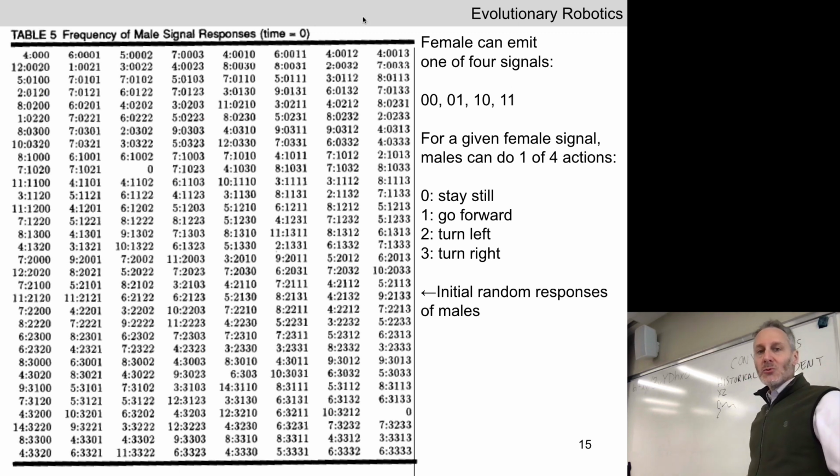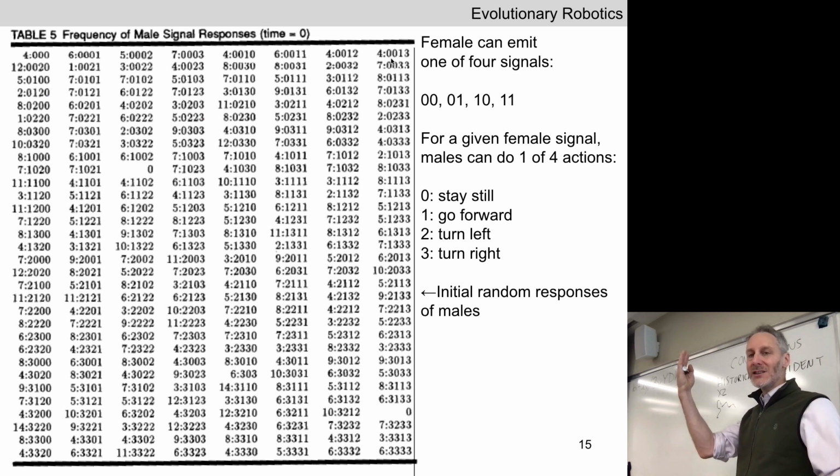Okay. This is what things look like at the very first time step in the simulation. It takes a little bit to wrap your mind around what's going on here. You'll notice in all of these little bunches of numbers, there's a number to the left of the colon and a number to the right of the colon. Let's have a look at the number that's to the right of the colon. There are 4 digits. These 4 digits correspond to the 4 possible songs that the females can emit. In this case, again, the males have 4 possible actions.